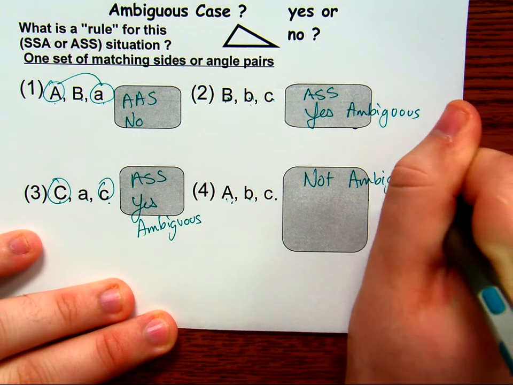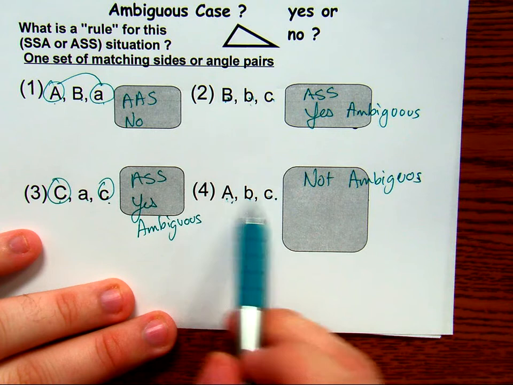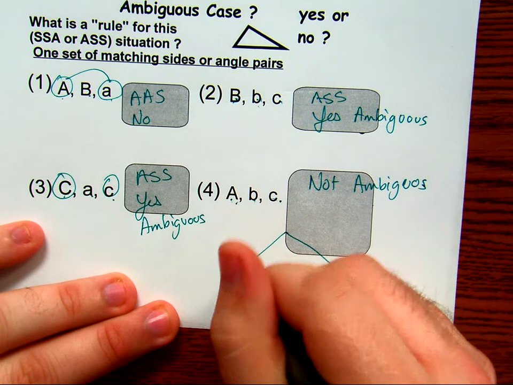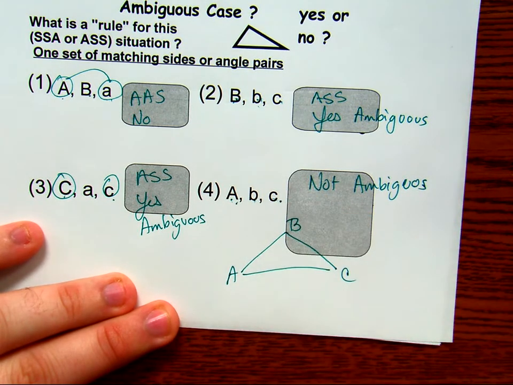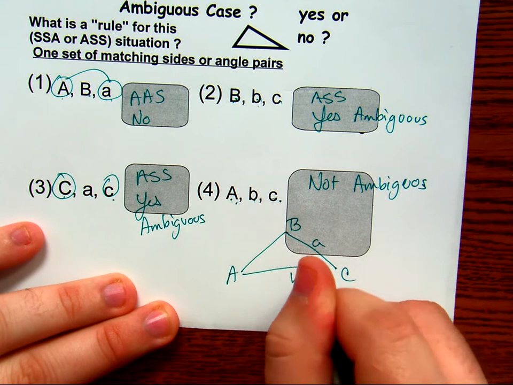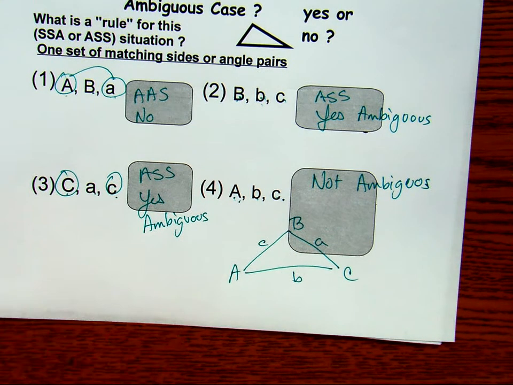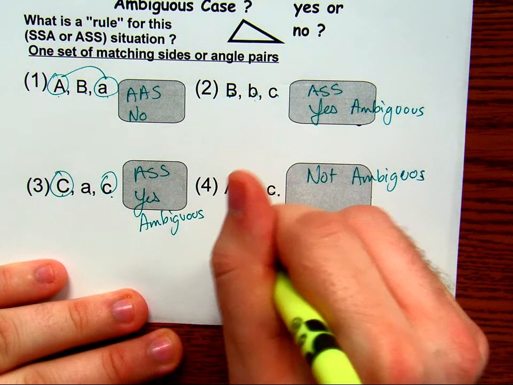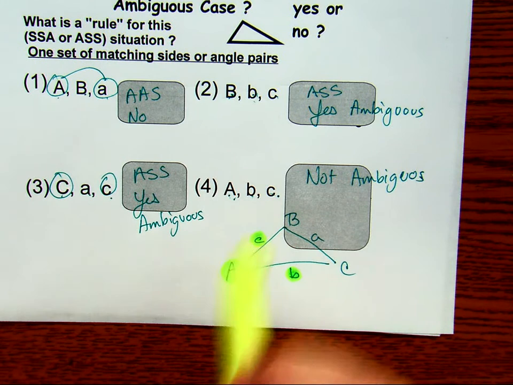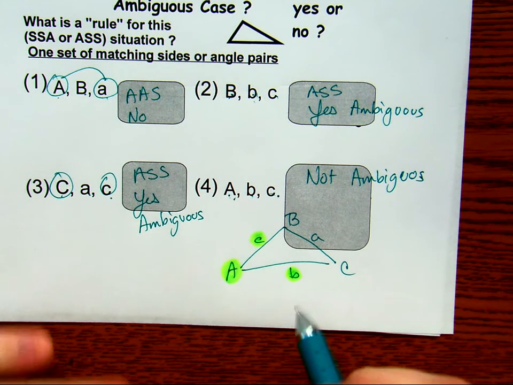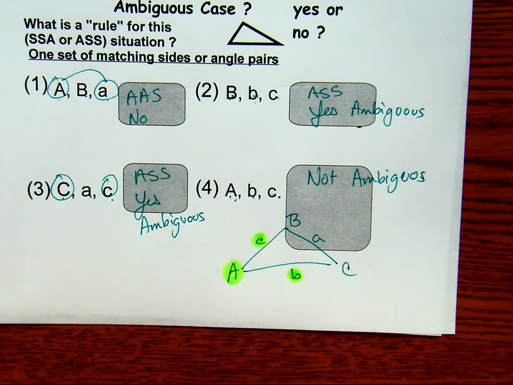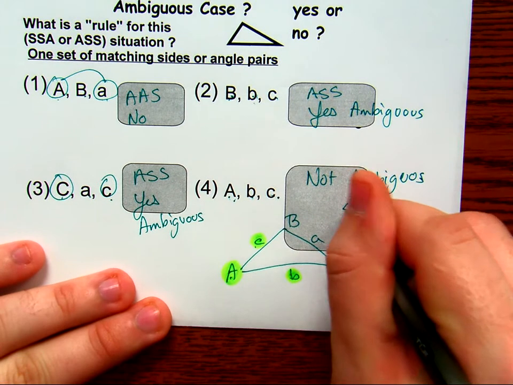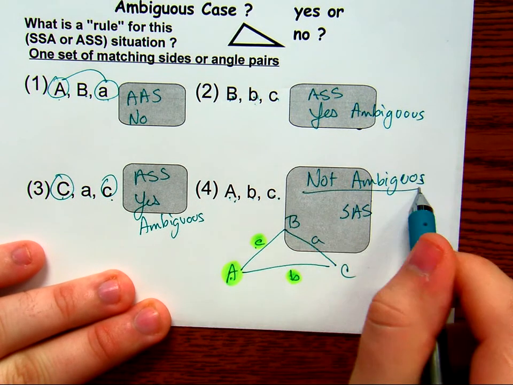And that's because there's no corresponding angle and side matching. If we were to draw this out, remember, go around clockwise. This is A, this is B, this is C. And if I highlight the ones they gave me, when you come up with a name for a picture, you want to make sure that you're going in that clockwise or counterclockwise notion. So according to the picture, this is actually a side, an angle, and a side, which also supports why this is not ambiguous.